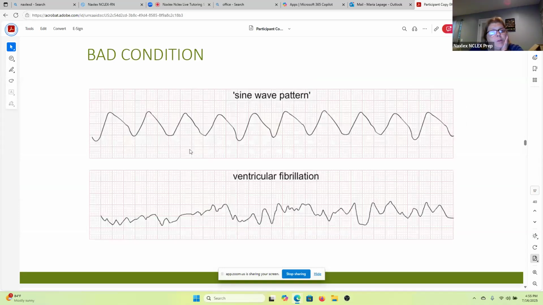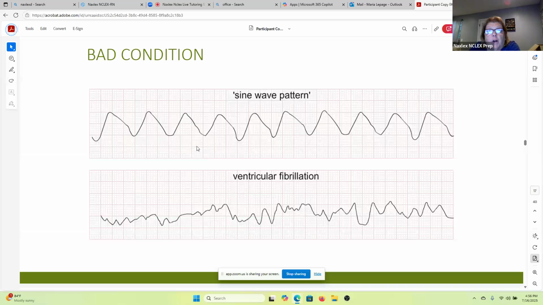So when the potassium gets higher and higher, these patients can progressively develop worsening changes in their EKG in what we call a sine wave pattern, where it just looks like a bunch of oceans going across. That QRS complex and that tall T wave, they're going to produce kind of like a waveform like you see in the top one. If the potassium is really, really high and goes untreated, they can develop into ventricular fibrillation.